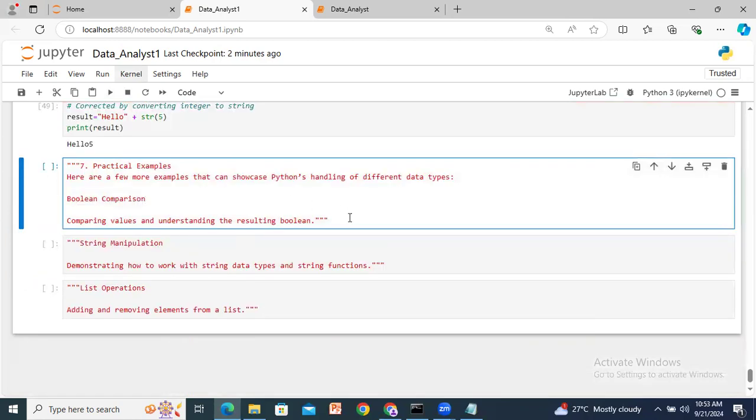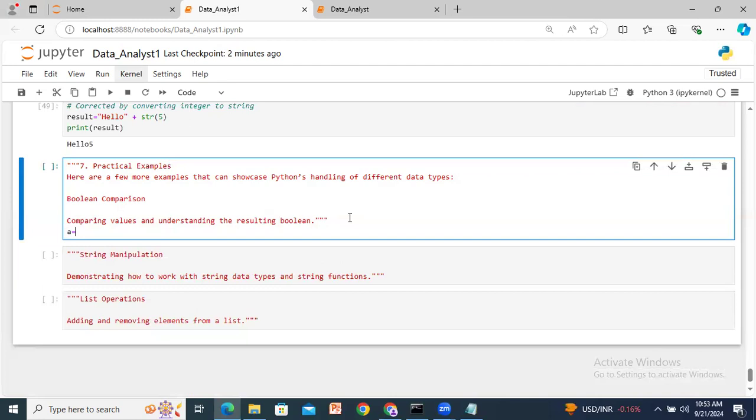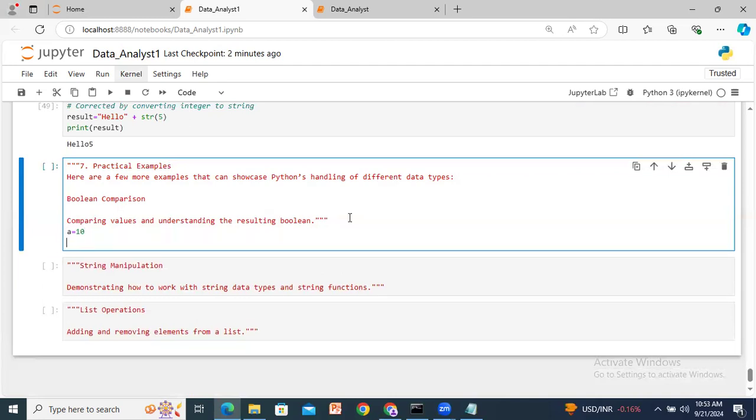So here are a few more examples that showcase Python's handling of different data types. Boolean comparison is mainly comparing values and understanding the resulting Boolean. For example, a equals 10 and b equals 20.